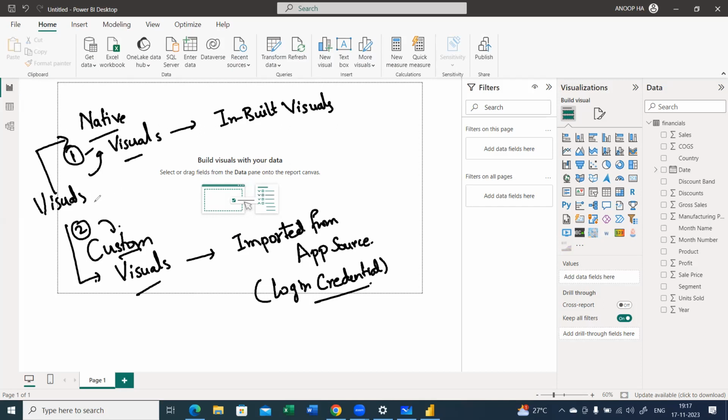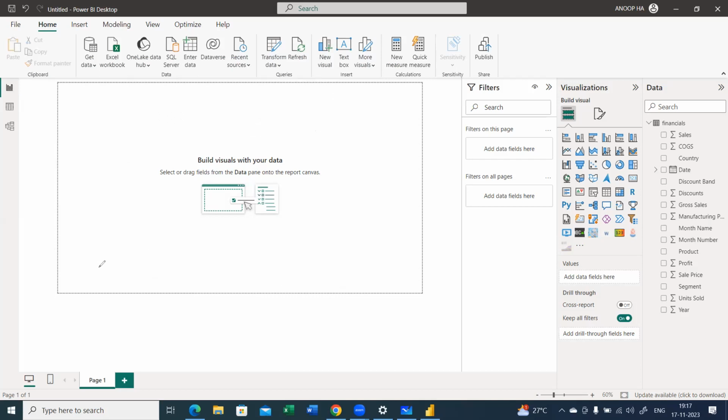So first we will focus on the native visuals, which is nothing but inbuilt visuals, or we call them the charts generally in Power BI. Let's focus on what we need to learn right now when we start using Power BI here.